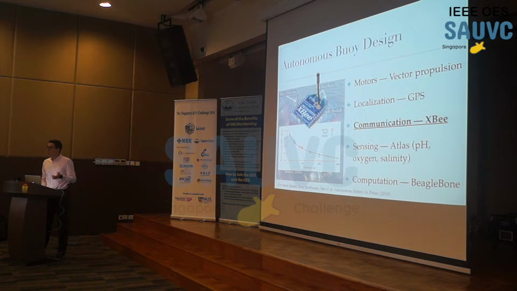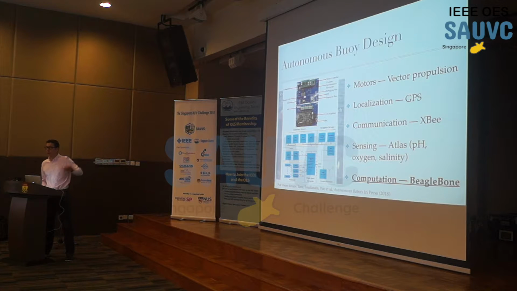As I said, communication is through the XBee system. It's low bandwidth and low power, but it's very effective. The XBee is great because this is providing a dynamic network. Sometimes they are out of range, and the XBee system will be able to find a path such that the information is properly shared.